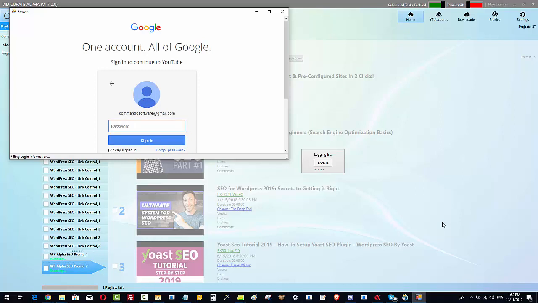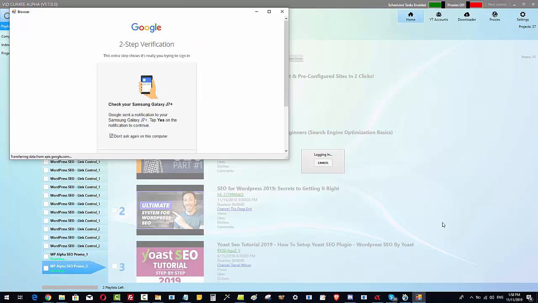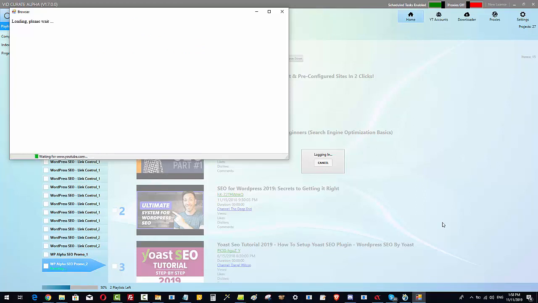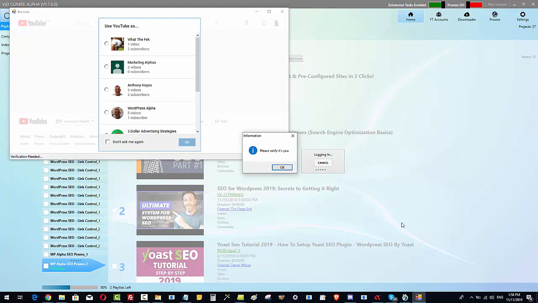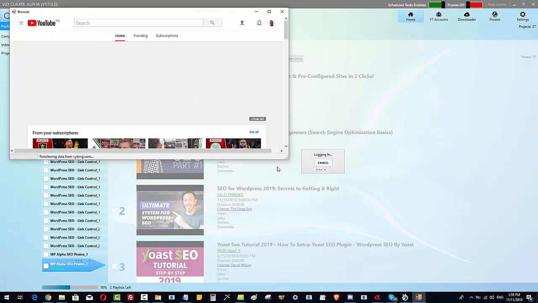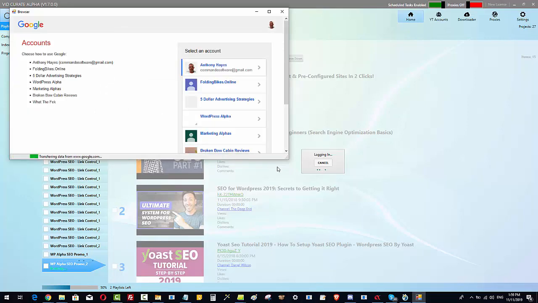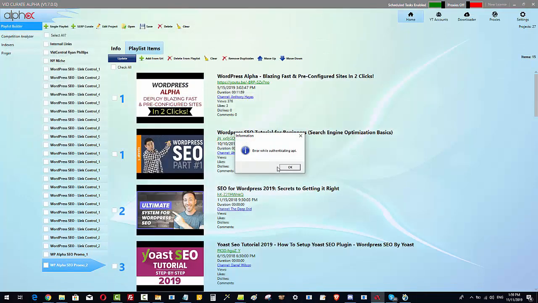Now, if you don't have that verification to do, you can just go away and leave it and do as many as you like. This is a great way to get rankings for multiple keywords, because even if we left it just at this, as long as we've got a reasonably good video and a reasonably good clickable headline that will force people to click through, that will have some scarcity or some curiosity in there, it will increase your rankings. It just has to. These are ranking factors in action.